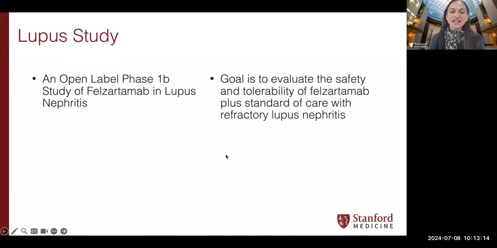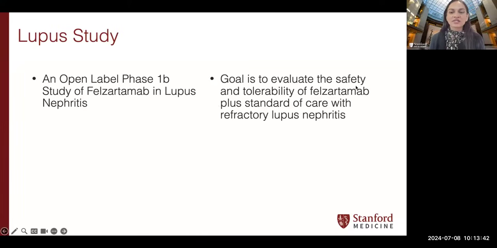So anyway, I wish this patient was around when my trial right now is going on, because I think she would have been the perfect patient for the trial. But again, back to this trial that I'm doing right now, it's an open label phase 1b study of felzartamab. We're looking at the adverse side effects. Felzartamab's a new and up and coming drug that has been studied in transplant patients and in certain hematologic diseases. And so we're excited to try it in lupus.